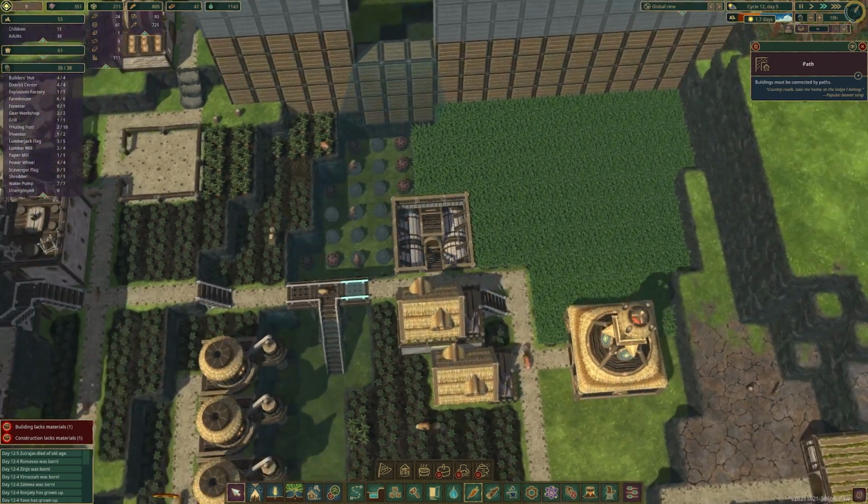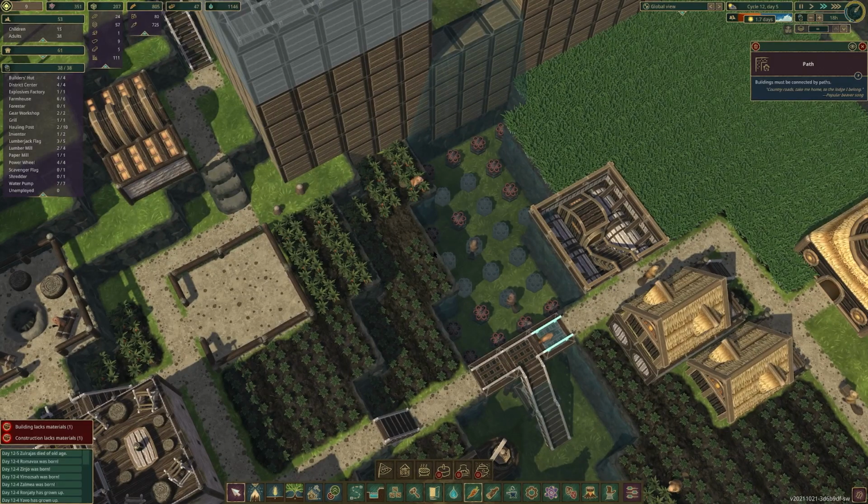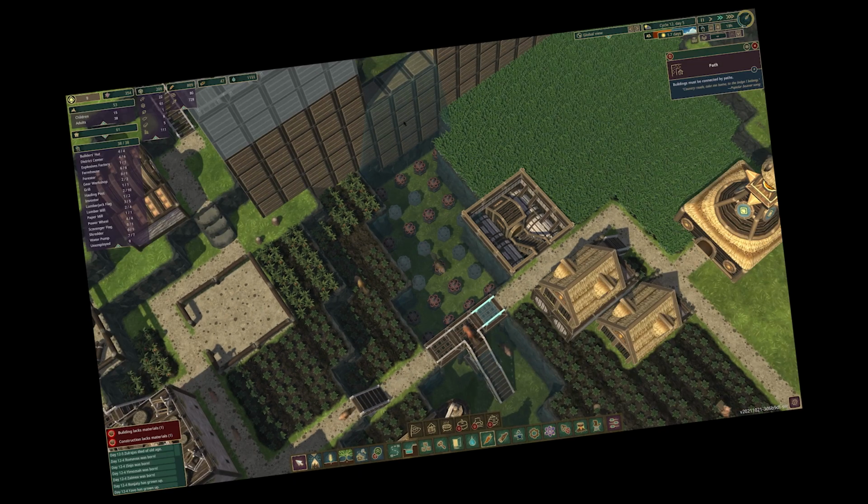Oh, here we go. They're dropping the dynamite. Come on, 1.7 days. You can do it. That'll give us one more level of water here. Do it.